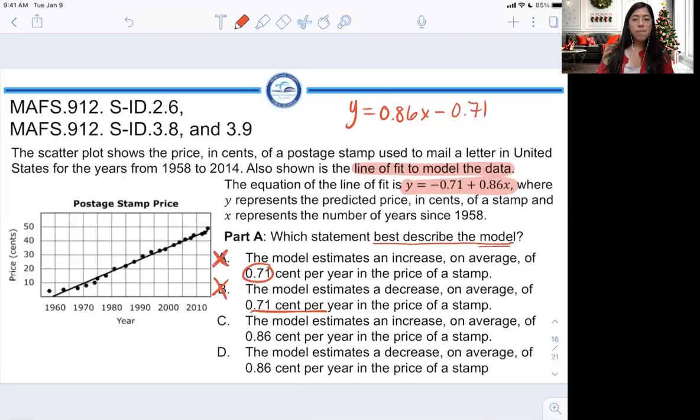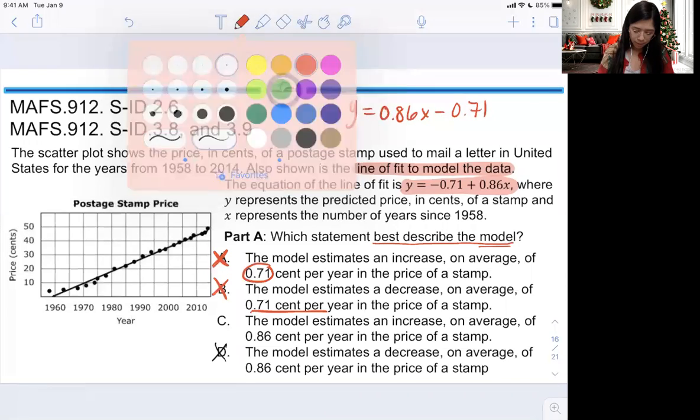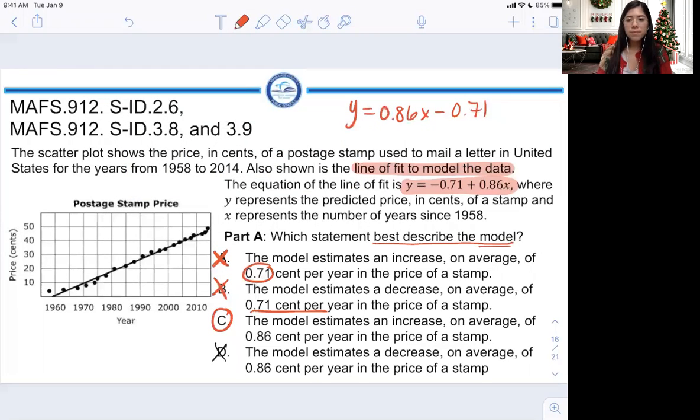Miss, I'm kind of confused. Where is the y-intercept on here? I don't see it. I just see it starting from down below. Oh, it's negative. Never mind. I don't understand. So this continues on and it's hidden, but it's there. So we're going to keep C. Now let's look at D. The model estimates a decrease on average. So there's the difference. Is it an increase or is it a decrease? I think it's an increase. Yeah, it's an increase, right? That's a positive slope. Okay.